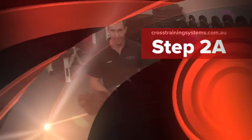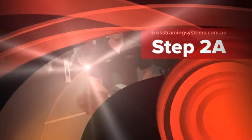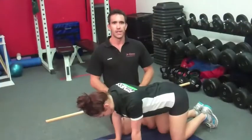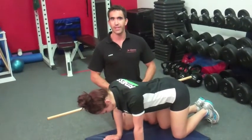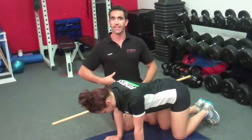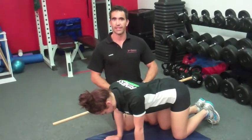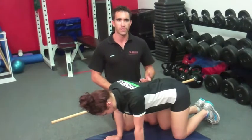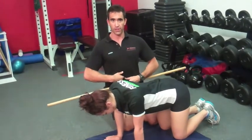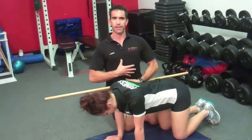After completing step 2, we go on to 2A. This is obviously a progression from 2. We're going to do the same contraction of the transverse abdominis, but for 20 seconds, and we're going to try to put in the diaphragm pumping now, keeping the transverse switched on. This can seem quite difficult at first, but with practice you'll be able to keep that transverse switched on and get that diaphragm to pump.